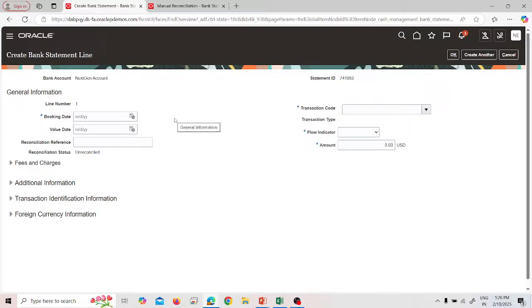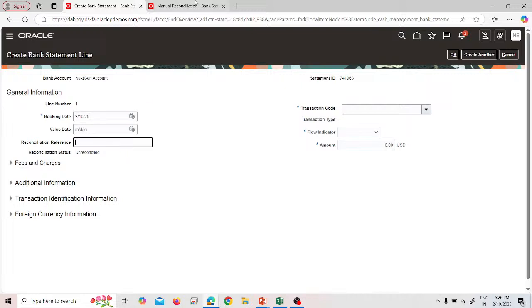So date is not the issue. Sometimes when we deposit a check, it clears 2 or 3 days later, but we recorded the transaction when we entered it into the application. So the date can vary. So booking date is not a big issue. So we just select today's date.